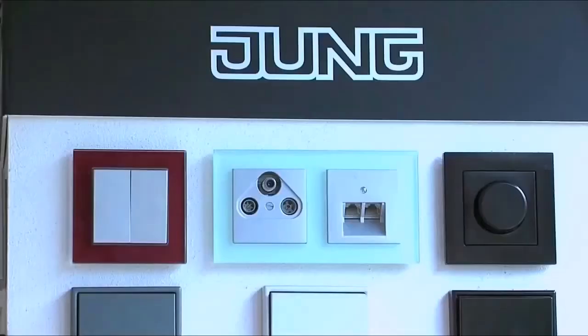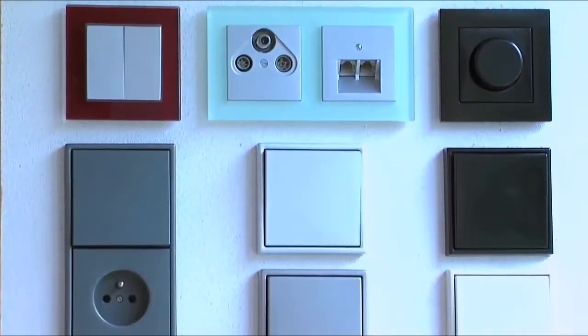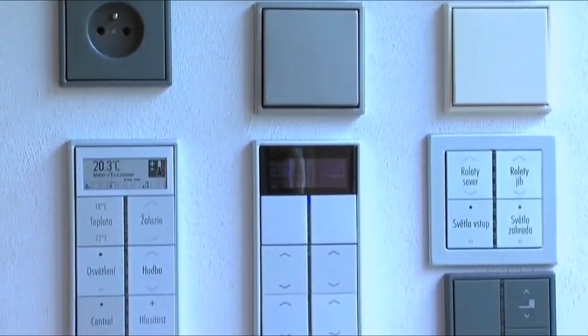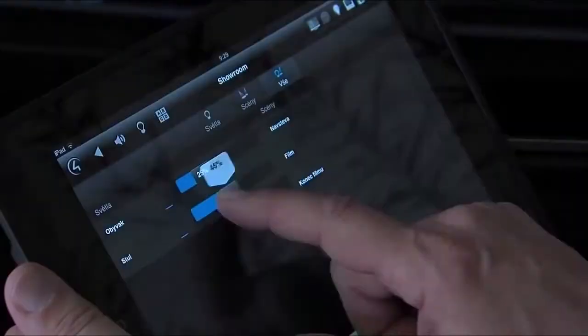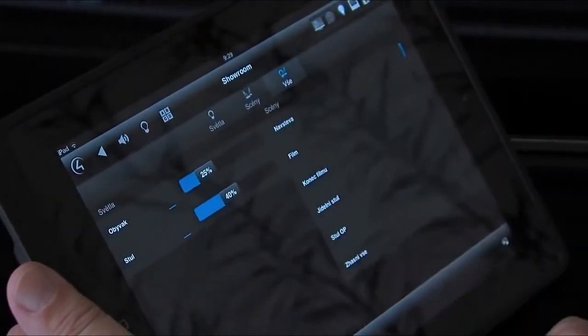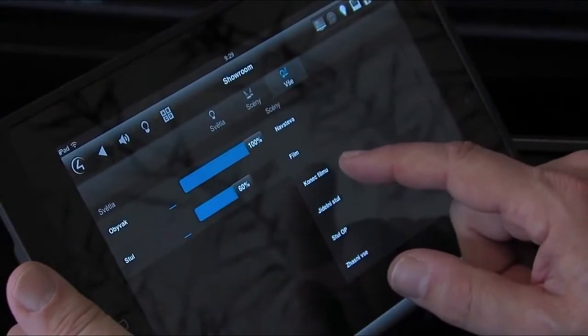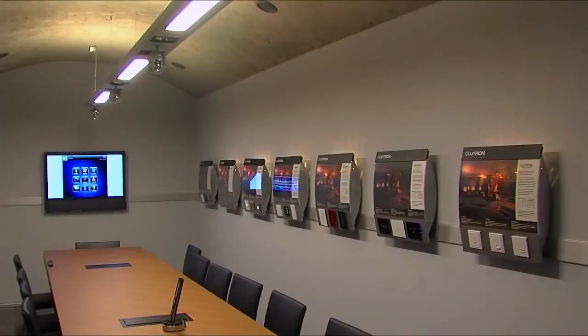Right now, we are sitting in a living room. How can I control the Foxtrot system? Well, let's say we are going to control lighting, which we can turn on and off by a switch. But if we're sitting here, we cannot reach the switch. But we might have a tablet or a smartphone or something like a remote controller near us. It can be controlled on the TV. So I just press lights and dim it here, and the same can be done from a mobile phone. So it means I don't have to get up from the couch at all? No, you don't have to if you have the phone on you.